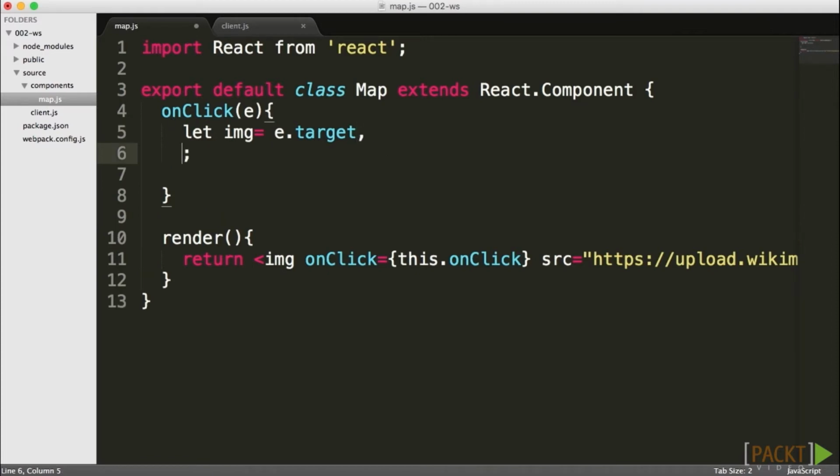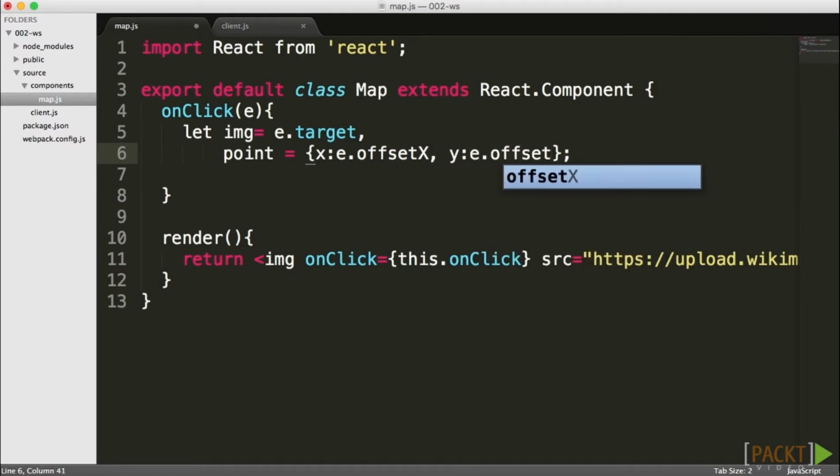Okay, so now that we set our let and you know the difference between a let and a var, I want to go ahead and set our point. Now our point is really the x and y coordinates of our mouse, so I'm going to use a new-to-CSS3 type of property that is called offsetX, and I'm going to set also our offsetY. Now our offsetX and our offsetY should give us the values that are coming back from our x and y coordinates.